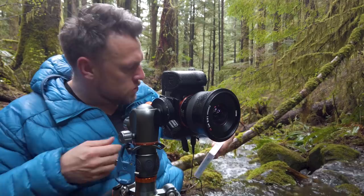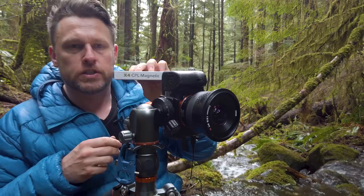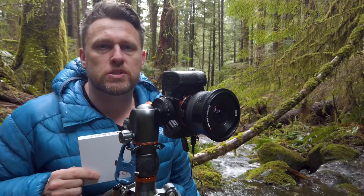So what I've got here is this magnetic filter system from Breakthrough Filters, and I've been using these filters for about 2 years now. They sent me the first bunch of filters about 2 years ago, and it's taken me this long to feel sort of confident that I like the product.